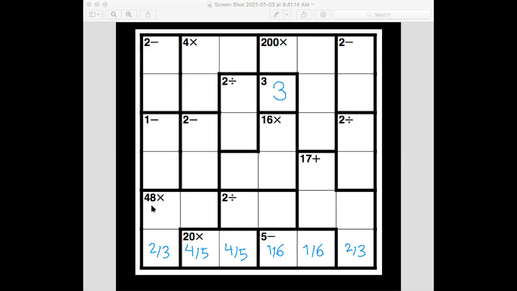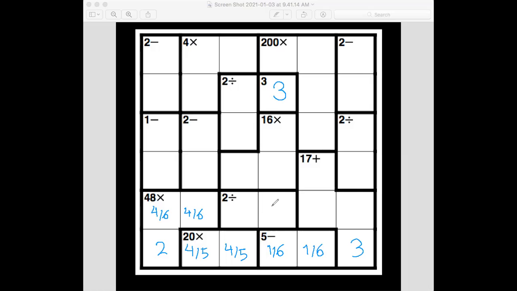The product being 48. Well, if this was a 2, then we need a 24 up there, which can be done as 4 times 6. That can work out. If this was a 3, then we need a 16. But 16 can't work out. 16 is 4 times 4. We can't have that. And we don't have 8 times 2. So that means this cannot be 3. This must be 2. This is 2, so this is 3. And these are 4 and 6 to make the product work out.